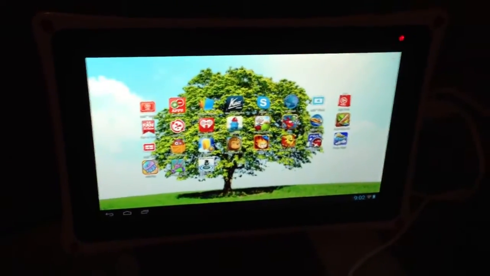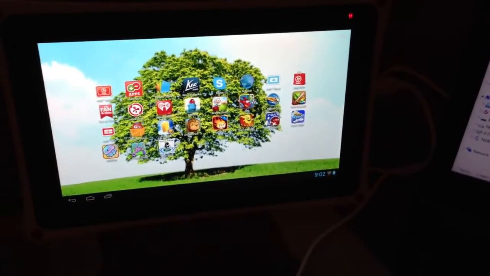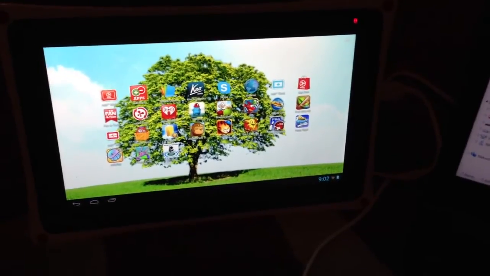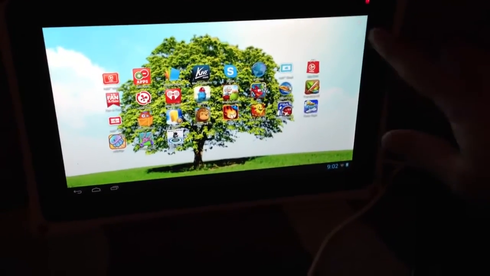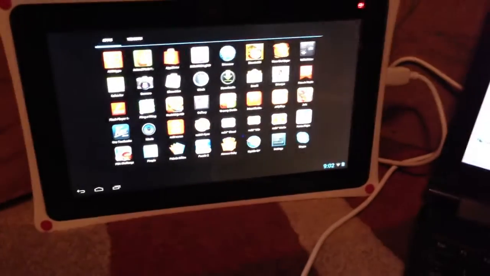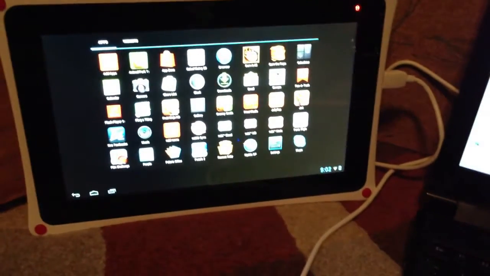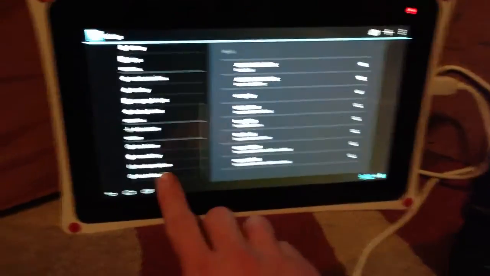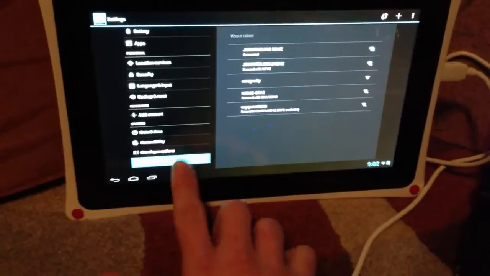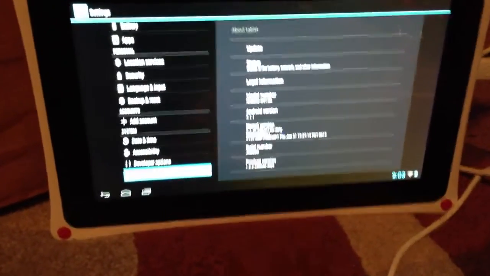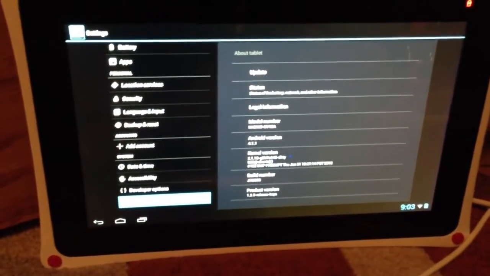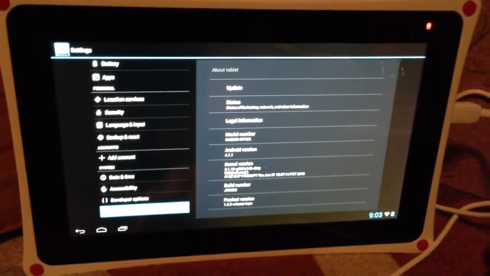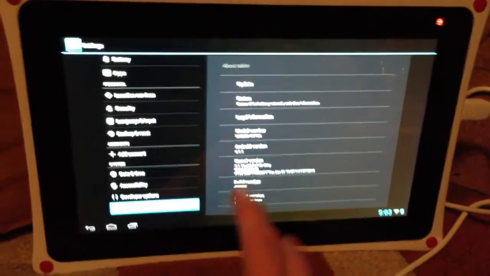I'm making the assumption that you guys are starting with ADB drivers and fastboot drivers installed already, and it's a good idea to have them, probably from PDANet is what everybody's using. June Fabrics, just Google search it and install it. Then another thing you want to do is go to About Tablet. You can see we're on version 1.23 release keys, and it's the NabiRootXD NV10A, which is the NabiRootXD.